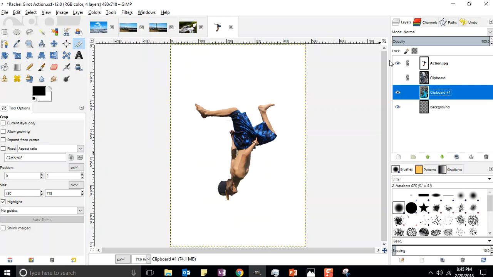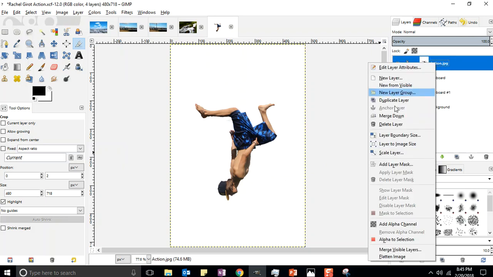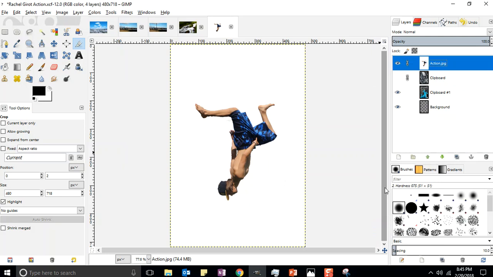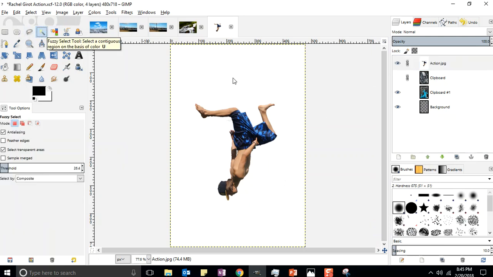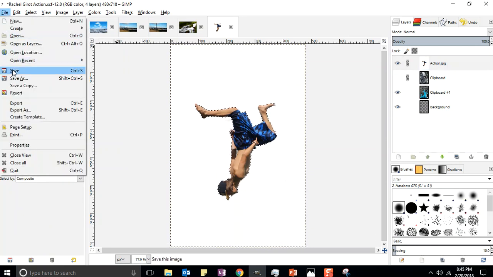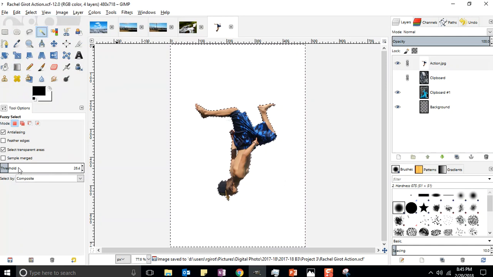Oh, the problem that I'm having with him is the fact that he is not on an alpha channel. So we're going to right click on this and we're going to say Add Alpha Channel. And now hopefully when I grab my fuzzy select tool and I select everything in the background, which it did so easily.